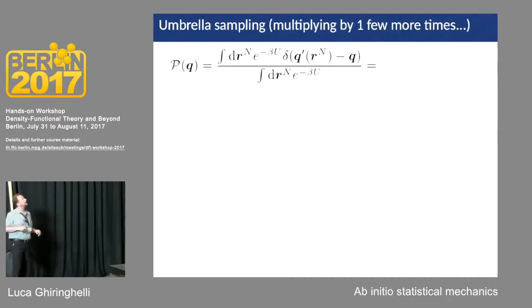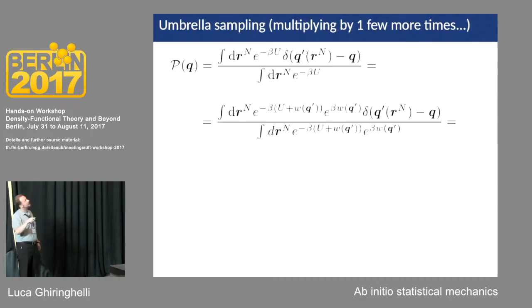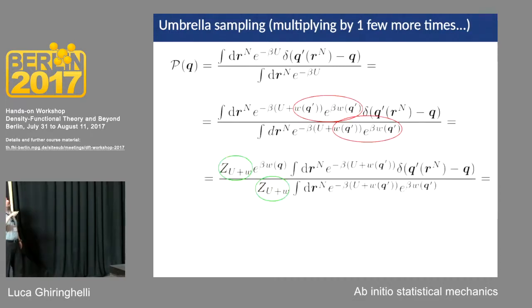So guess what? What I do is multiply by 1. I start from the probability to get a certain value of a certain coordinate in the system, so the usual thing. And now my 1 is a new potential. The difference from before is that now I have an exponential of beta times something that depends on coordinates. It's not a constant value anymore. And you get this up and down, rework everything. You get a partition function in the new Hamiltonian, U plus W, where W is a biasing potential. You see it here.